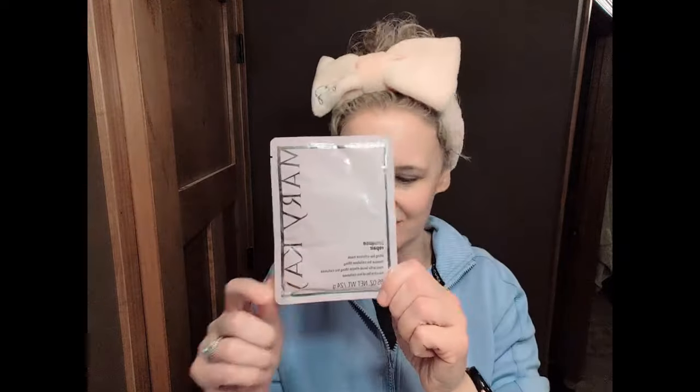So it comes like this. There's a pack of 4 in the box. Okay, you're going to want to get yourself a pack of 4. This is no joke sheet masking. This is not some ordinary sheet mask you would get at a convenience store. You guys, this is bougie. This is, like I said, you want to look really good for that event.